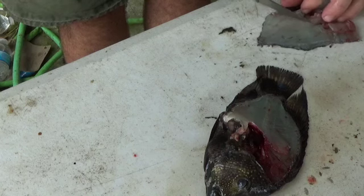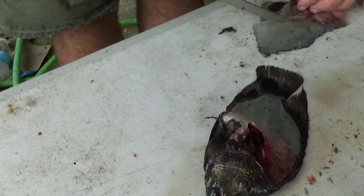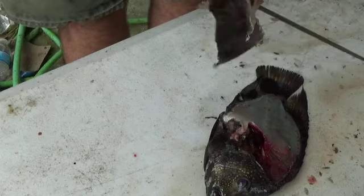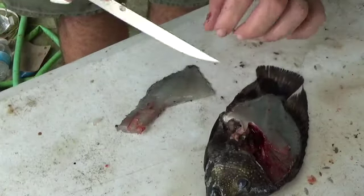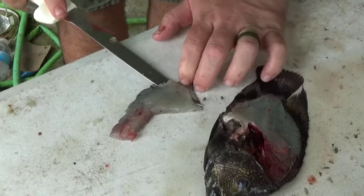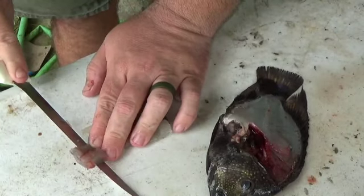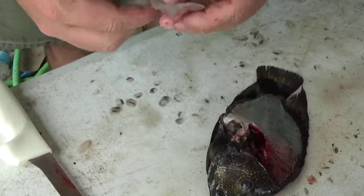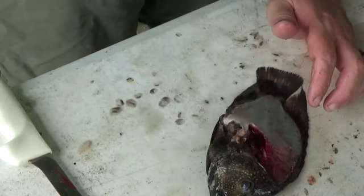From what I hear with these, I don't know how much meat we're gonna get off these little guys, but we'll cook them up. From what I hear, these fish — wherever they're native to — are actually some of the best tasting fish. Like, that's their target species when they go out for fish. But as you can see, they just got a blueish tint to it. That is cool.